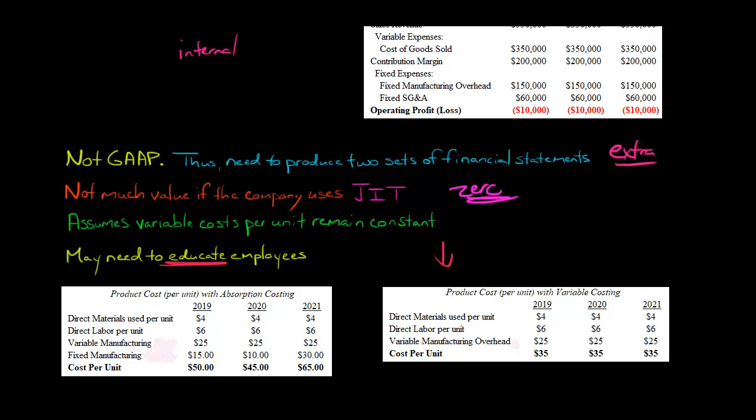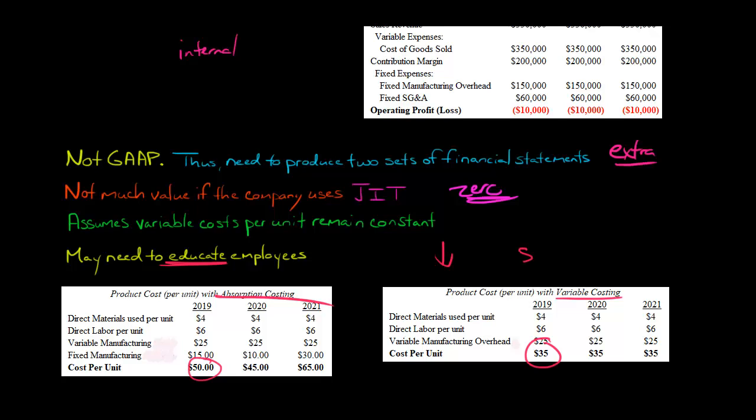It's not that it's not expensed. It is expensed. Right here's our variable costing income statement. It's expensed, but it's not treated as a part of the product cost. Okay, so now you have taken this out. Now look at the product cost per unit. Let's just look at 2019. 2019 under variable costing, $35 a unit product cost, $50 a unit for absorption costing.